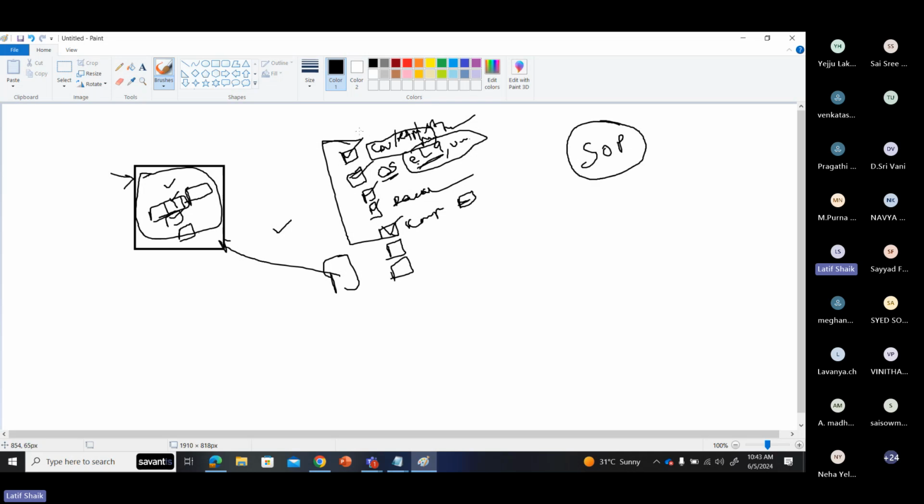Who builds these standard operating procedures to accomplish a specific task? Generally the seniors, the people who have been working in the organization for a longer time and doing this task for a very long time. They build these different SOPs. It then helps people accomplish the task without any errors and in a more efficient way.